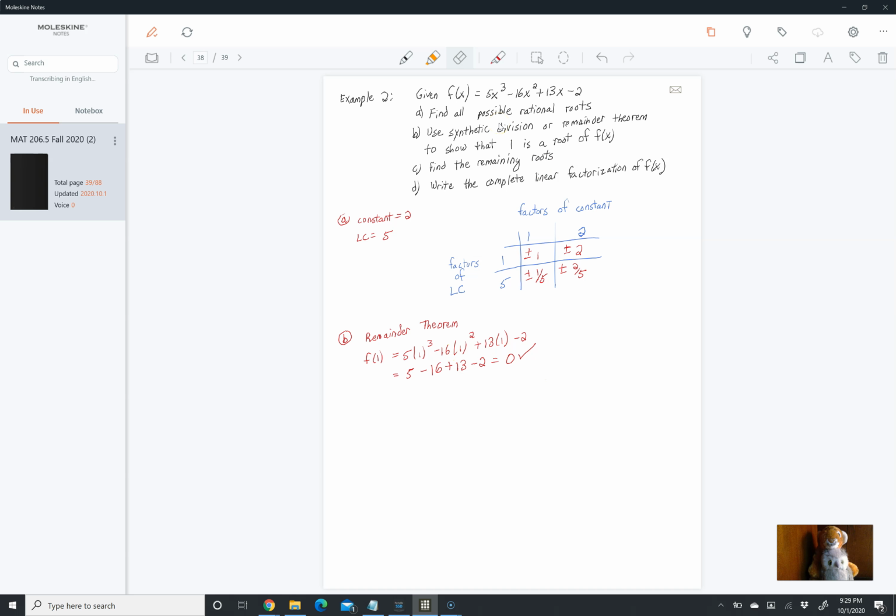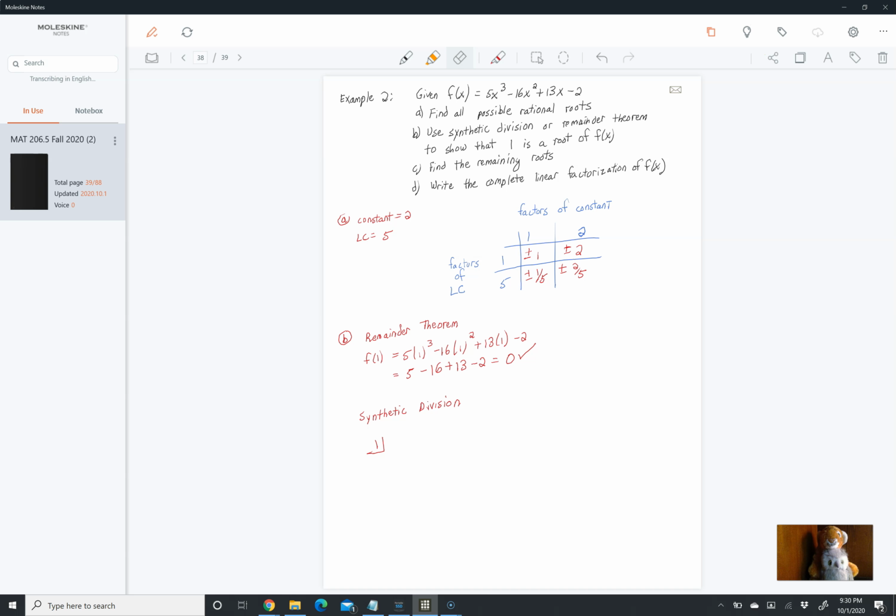Okay, let's do this using synthetic division too. So the advantage of synthetic division is to help us with part C. But you don't have to do it, okay? And you can do one or the other. So let's do the synthetic division. What the synthetic division is doing is it's actually dividing to get a quotient, so a polynomial that theoretically could be a factor of our bigger polynomial, of our f of x. So inside our box goes our root.